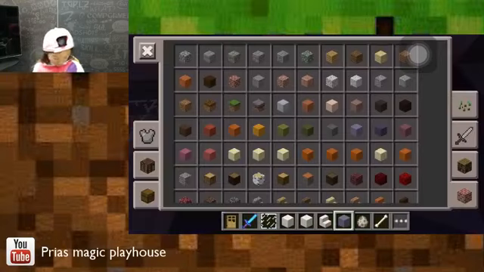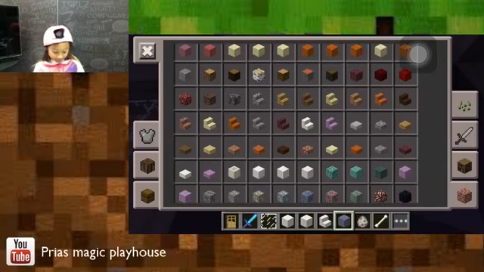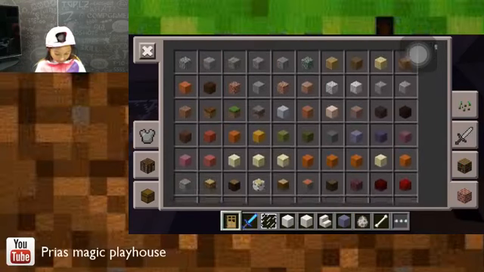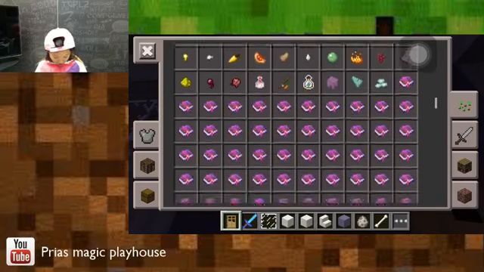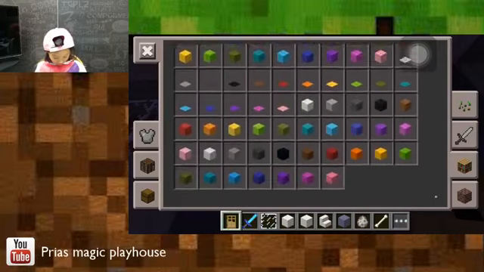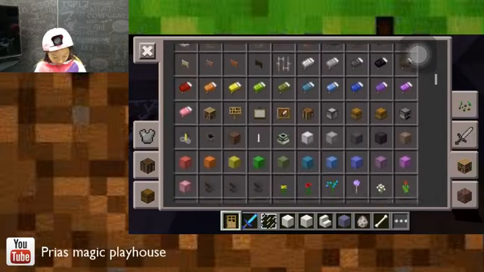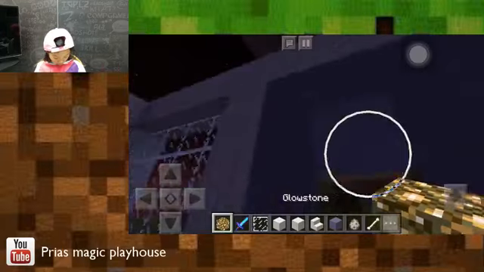And I forgot torches. So, torch. I need a torch. Where can you find a torch? Oh yes, glowstone.